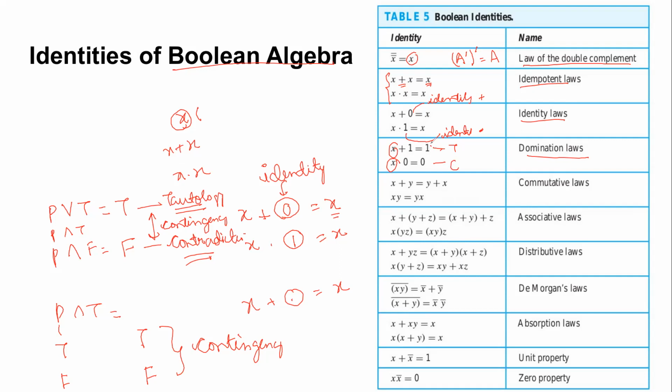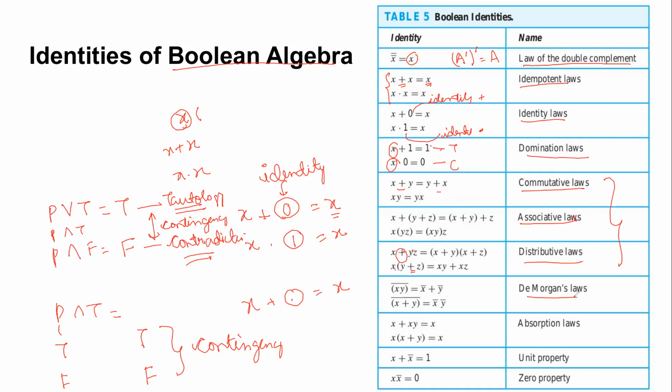Like set operations, the Boolean sum and Boolean product are also commutative. You can flip the order and it will not affect your expression, and they are also associative. You can take them in any order and the result will be unaffected, and they also satisfy the distributive law. Boolean sum distributes over Boolean product, and Boolean product also distributes over Boolean sum. So all these laws hold for Boolean algebra as well.